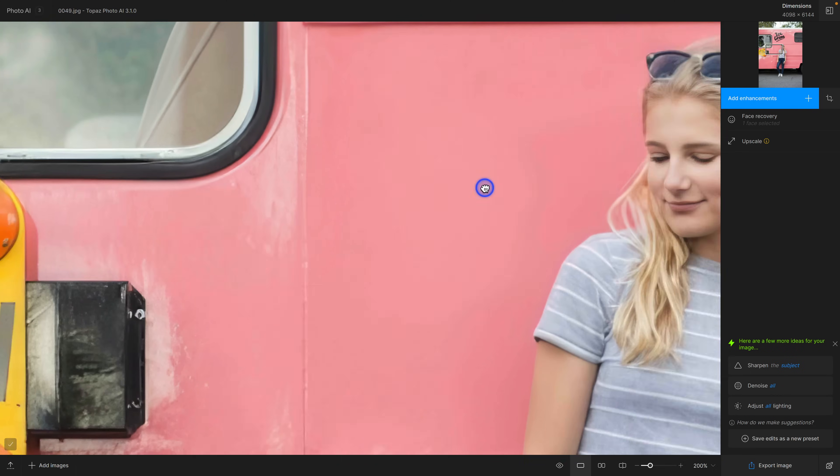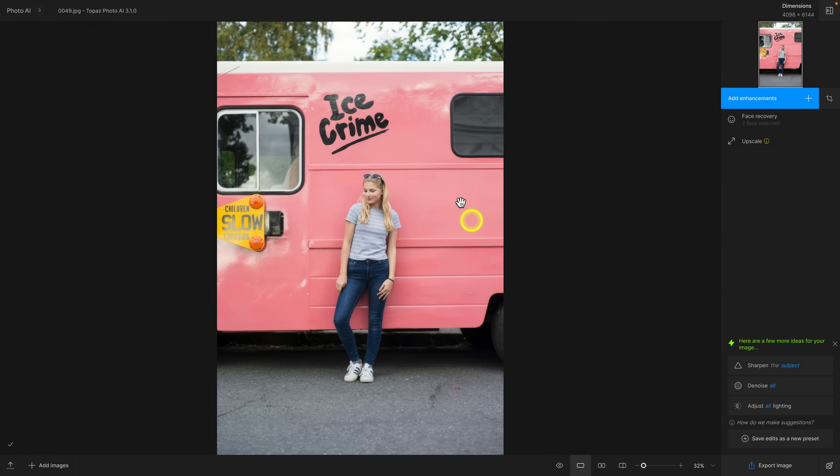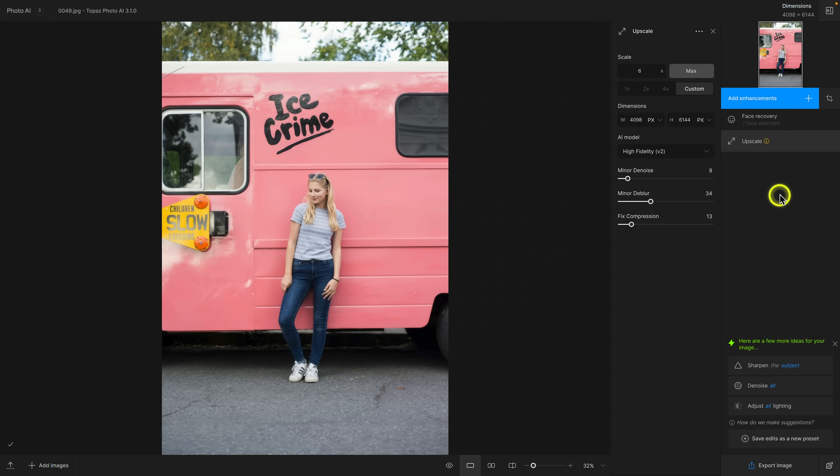To me, that is probably one of the biggest improvements — I absolutely love it. We can go to zoom to fit and have the image ready to go. You can click on either applied filter and change things around. Here it has High Fidelity V2 as the upscaling model — you can change it to any of the other ones, but I like High Fidelity V2 for this particular image. You can see it shows the original resolution and the new resolution — now we're at about a 24-megapixel resolution, which is really nice.